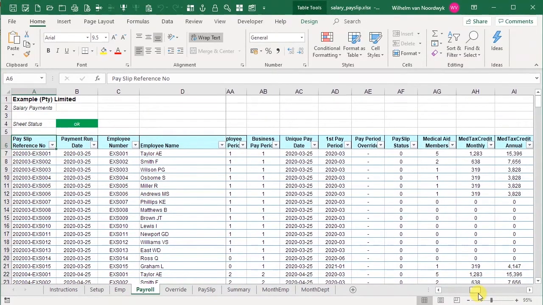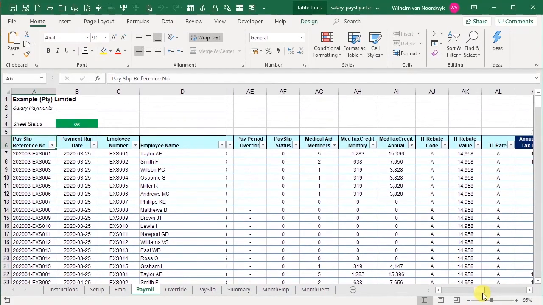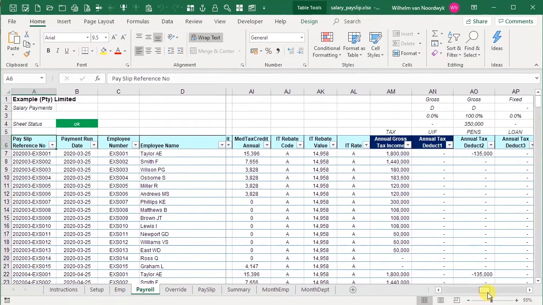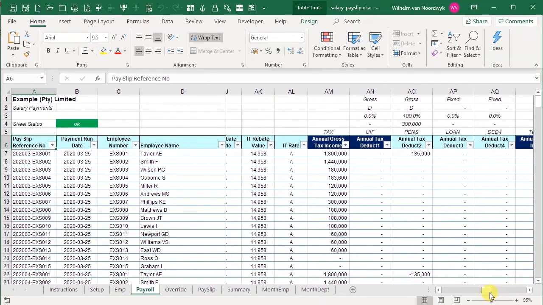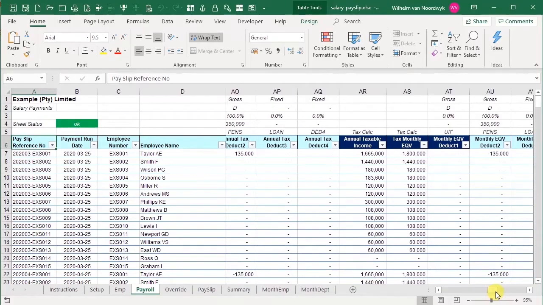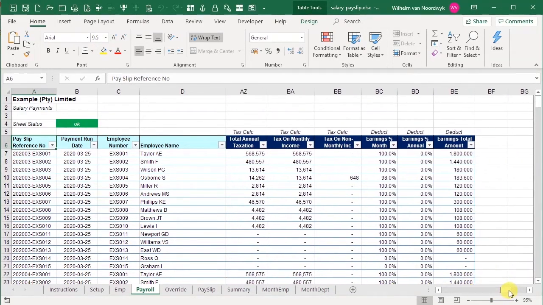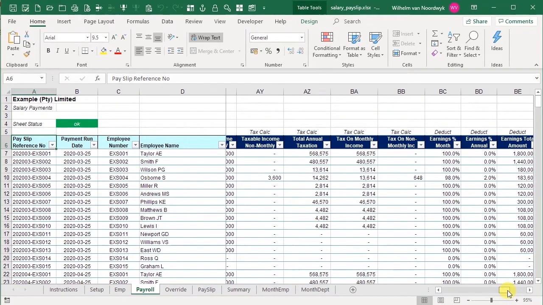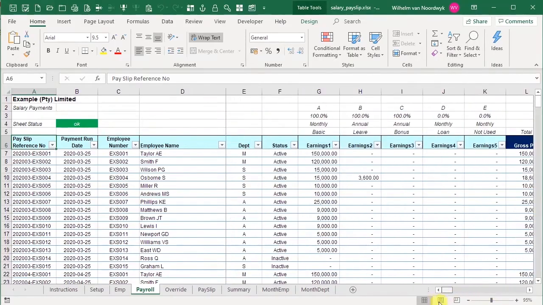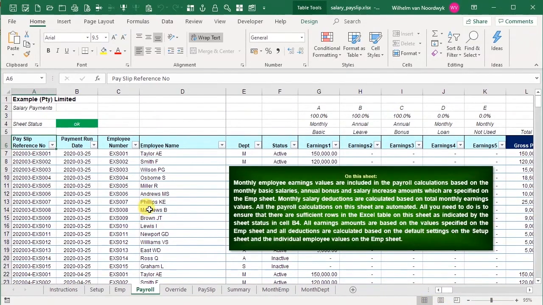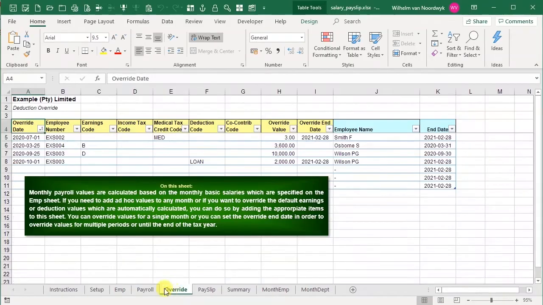Then there are a few employee-specific calculations, which are mostly used in the tax calculations later on. You can see the income tax rebate code and the rebate value, and then also the table that needs to be used for tax. And then there's tax calculations for the annual and monthly equivalents, and some just the annual and monthly split in the last few columns. So that's basically it. The whole payroll sheet is calculated automatically.